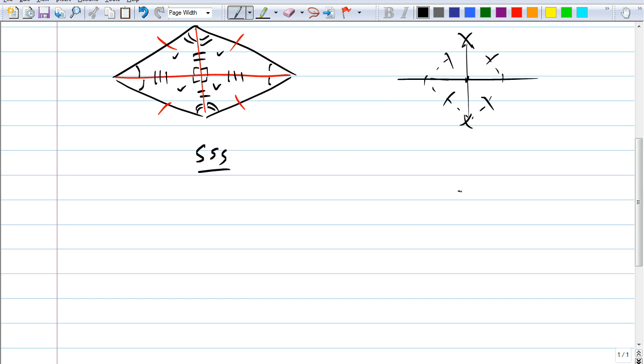So let's review what it just said. So if this is, I don't know, 30 degrees right here, what's this one? What's this one? What's this one? You see how this diagonal bisects each angle like this? So then if this is 60, what's this one? What's this? And does that make sense? I'm sorry? Yeah, because the four right triangles are small ones, right? They're all congruent. Right? Yeah.